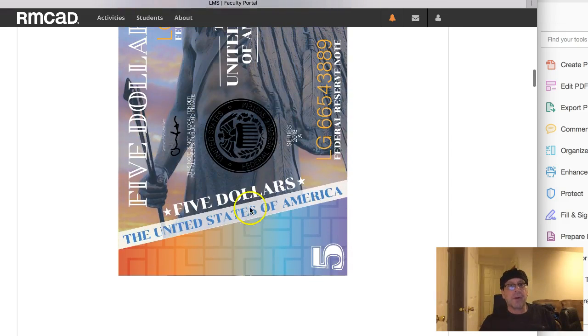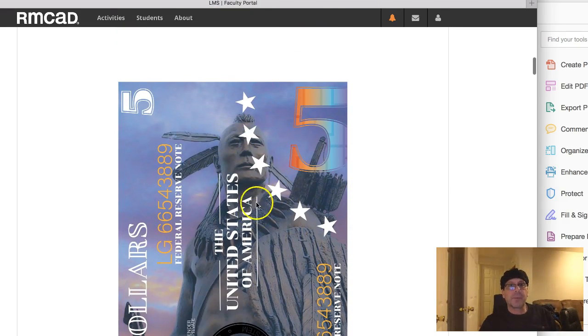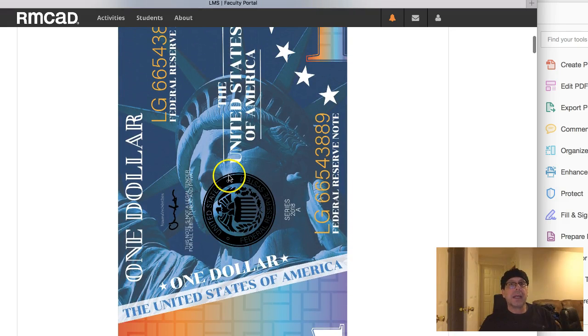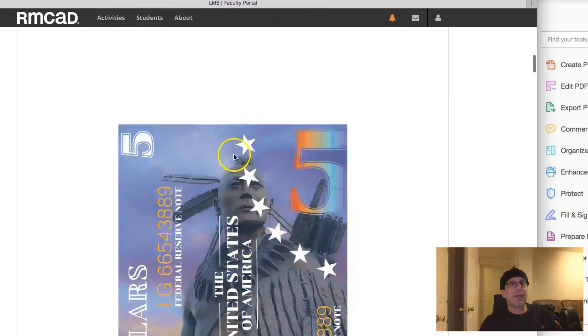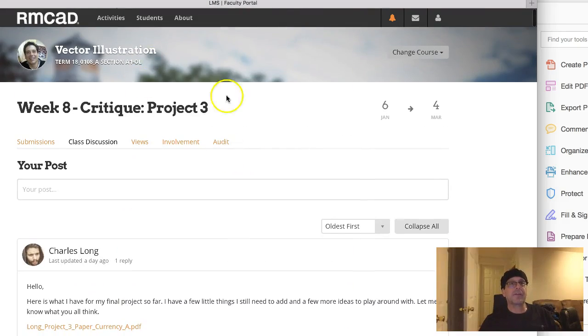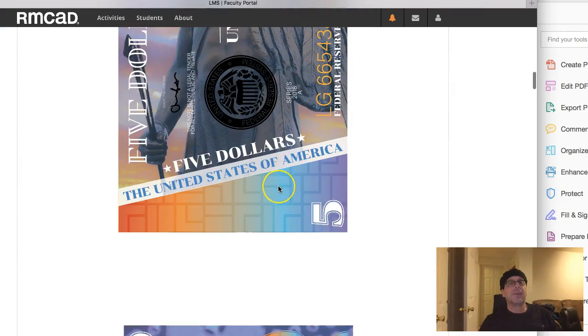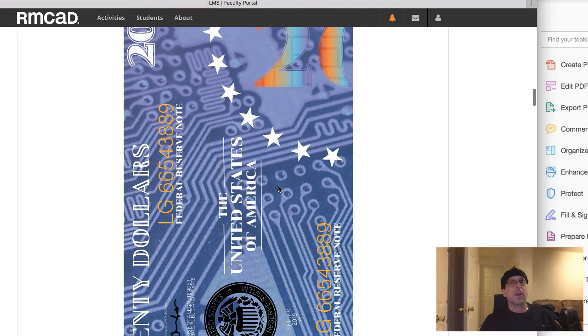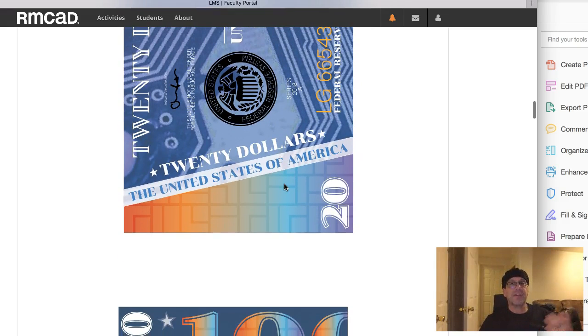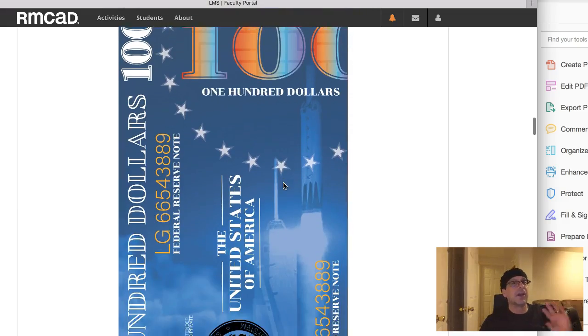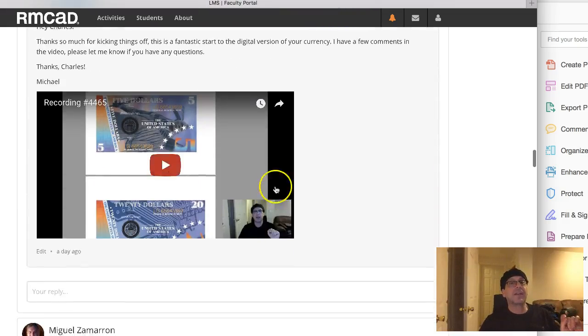Okay, these are all raster placed basic photographs. And my critique mentioned that, let's not forget the name of the class is vector illustration. Okay, so to place photographs, it's no longer a vector illustration class. It's now a layout and design class.